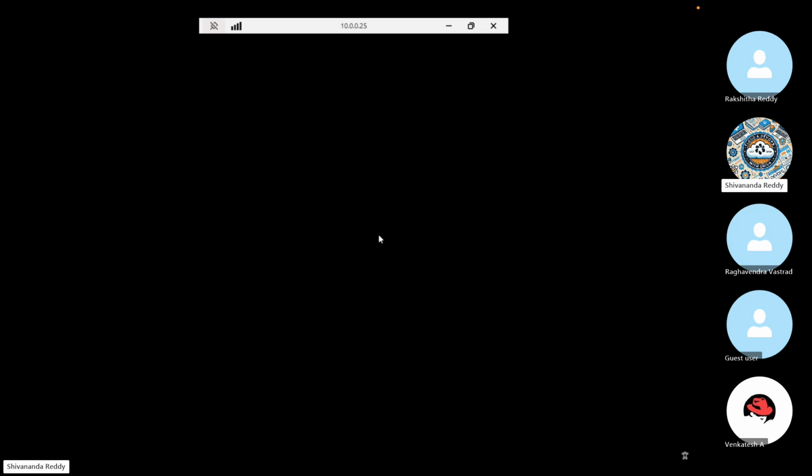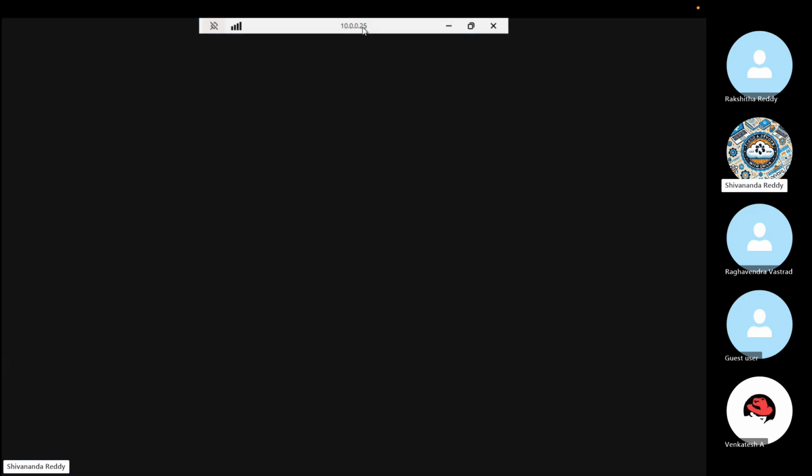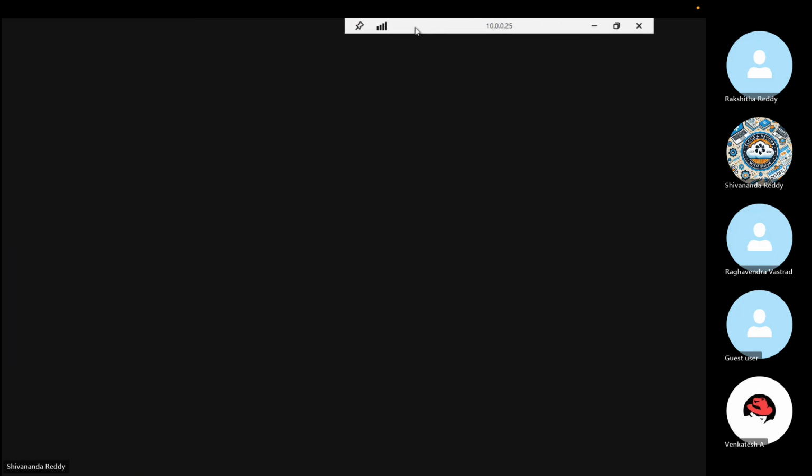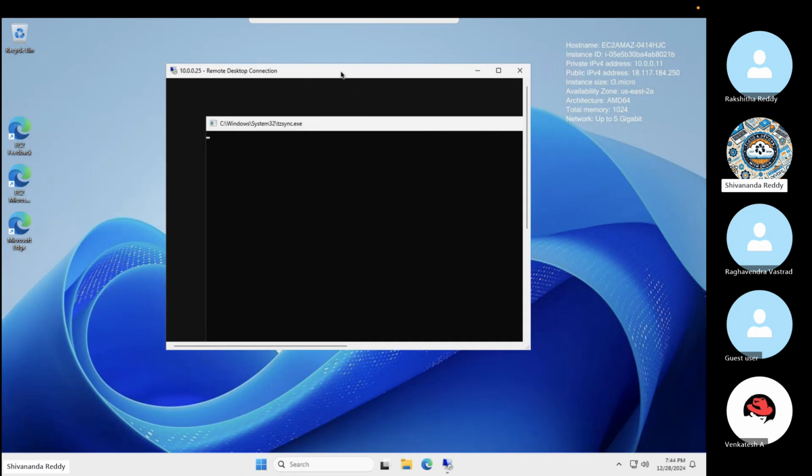Okay, so now you guys can see two servers are there. This is the private server. How to validate? Look at the IP 10.0.0.25. The IP above 10.0.0.16 should be private, the IP below 10.0.0.16 is public. Look at this, the outside window is public. The inside window is private.